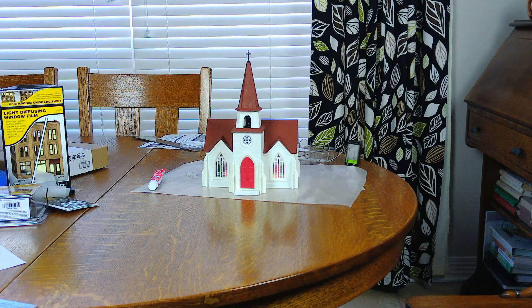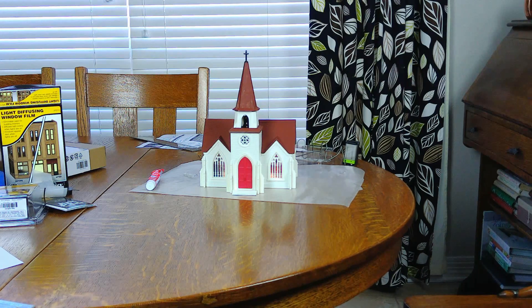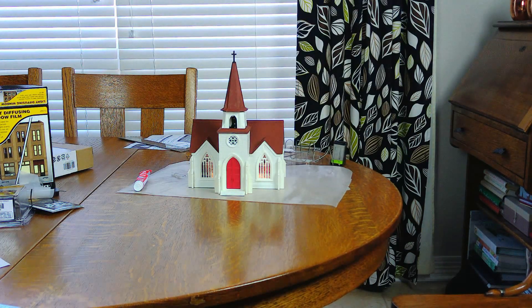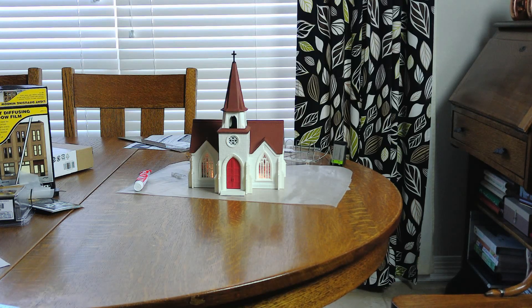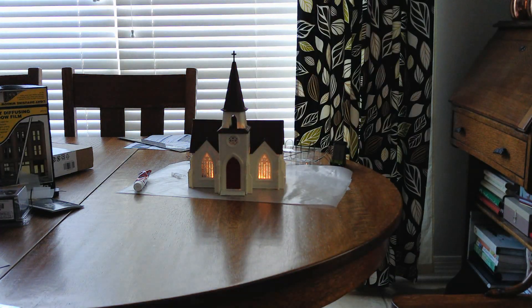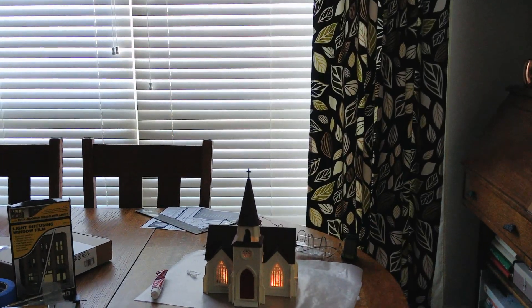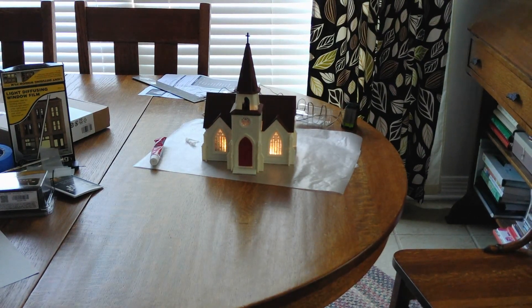I'm back again and I have finished gluing together the cathedral from the Bachmann Plasticville Collection. I have also put a Woodland Scenics just-plug light pack – a battery pack – on it to light it up a little bit and give you some sense of what it looks like with the lights on. I'm going to shut off the lights and just let the stained glass show a little better. It's not going to be perfectly dark in here, but it'll be a better representation of what it's going to look like when it's illuminated. You can see the lights actually look pretty good on it. I'm going to raise the camera up a little bit and change the elevation to give you a different view.